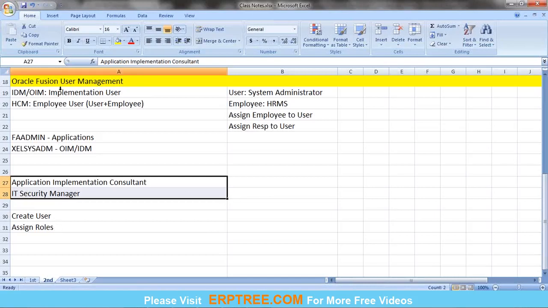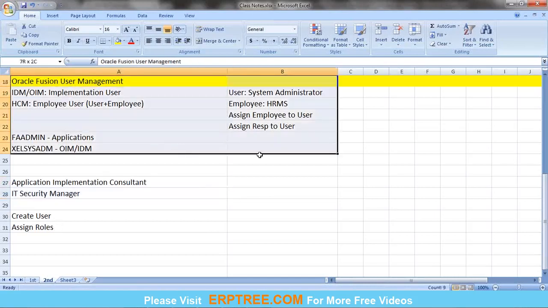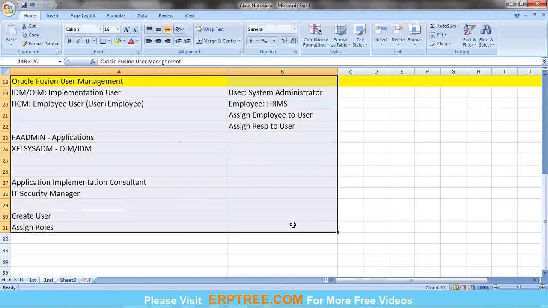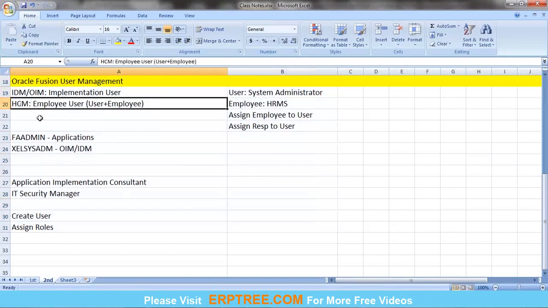These are the points we have to understand when you talk about how many types of users we can create. One is the implementation user, the other is the employee user. The implementation user you can create from IDM, and the employee user you can create from HCM.